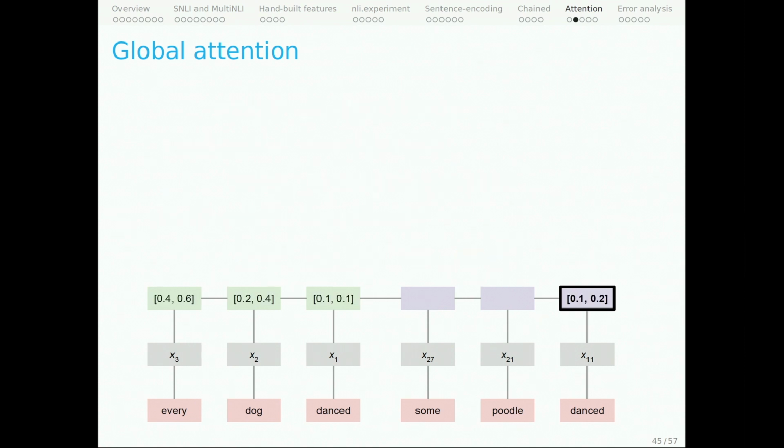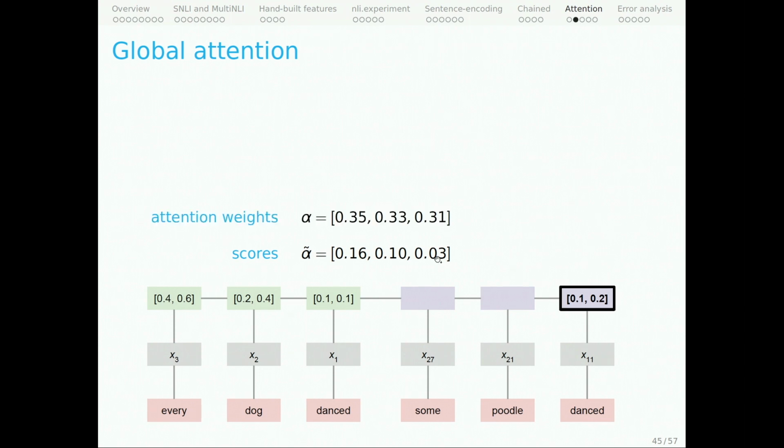Here's a specific example, just in case you're the sort of person who likes to see numbers. Imagine these are all just two-dimensional vectors. I get those scores. And here, the intuition, which you could probably read off of the vector values, is that the first word, every, is really very similar to danced. And it's got high magnitude, so you get a really large, unnormalized cosine similarity value. And then they sort of drop off. And then they get normalized by the softmax function, which sort of flattens things out.